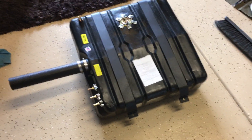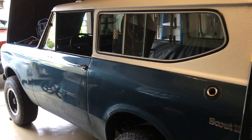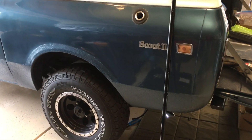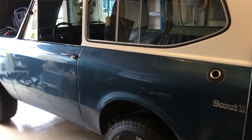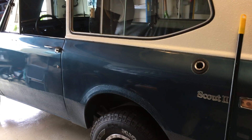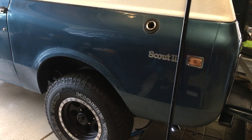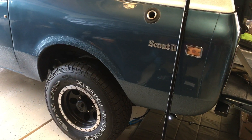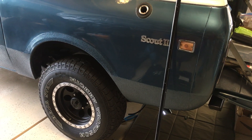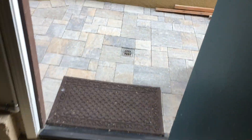I'm showing you my new fuel tank on the Scout 2 — doing a complete new fuel system all the way from the front. I ripped out all the fuel lines, the tank, and the filler neck. The reason I'm making this video is to show you a possible solution for gas fumes in the garage. When I first brought this truck home about three or four weeks ago, I couldn't park it in the garage for more than an hour or two. I was worried about an open flame nearby and the whole house going up — this thing really reeked of gas.